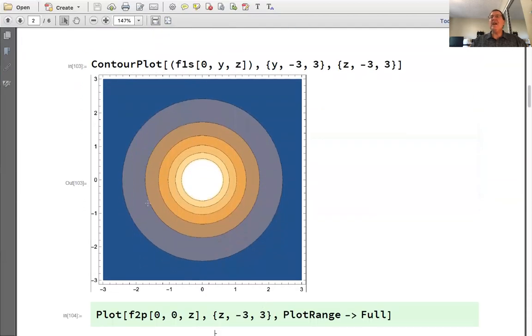Here's a contour plot of the 1s function. So instead of just plotting in one direction, I'm really looking at the values of the functions in a plane. And what I'm going to do is calculate all the values, and then I'm going to connect the dots of all that are equal. So you should think about this as a topographical map. The way this is color-coded is blue is essentially 0, and the higher the value of the function, the more yellow it is. And I stopped with this contour right here.